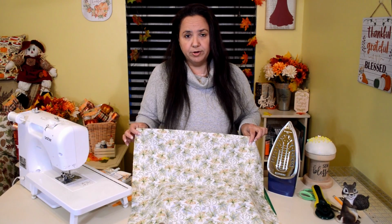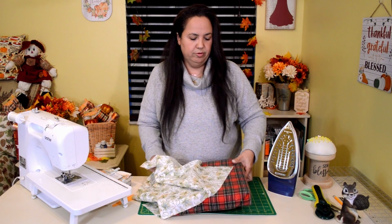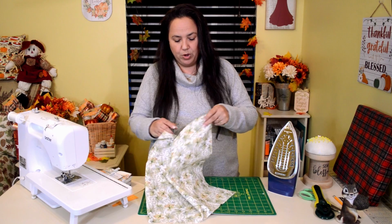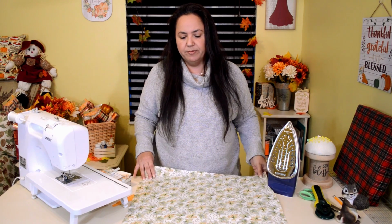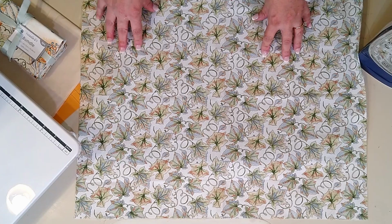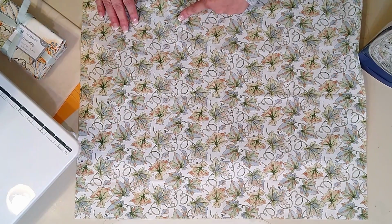So now that you've ironed out your fabric, you're going to want to go ahead and do the cut. So let me just move my little portable ironing board out of the way. And the size that I'm using is 18 by 21. But of course, you can cut it any size you like. The most important part of the cut is just making sure that your lines are completely straight. And that's where the template will come in later on.